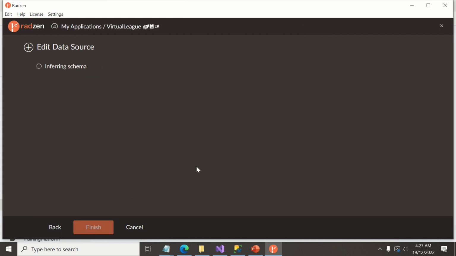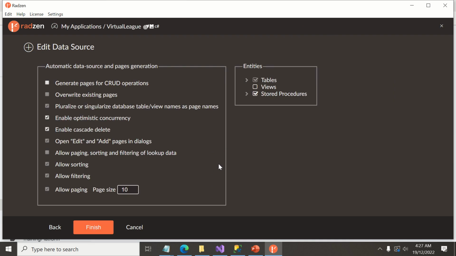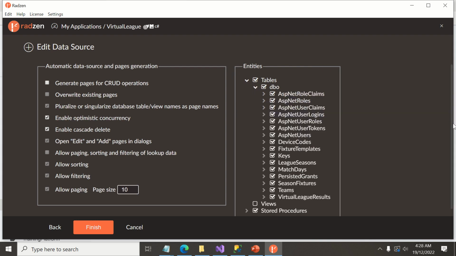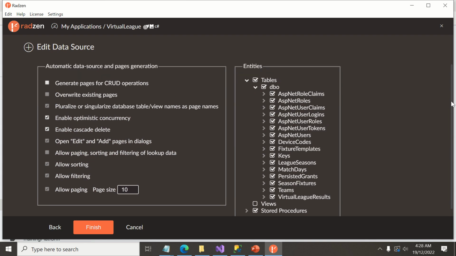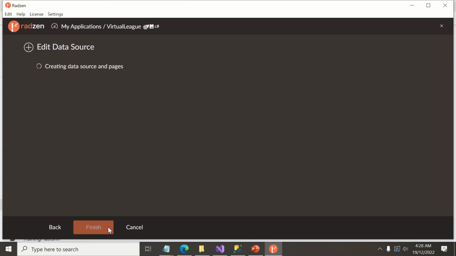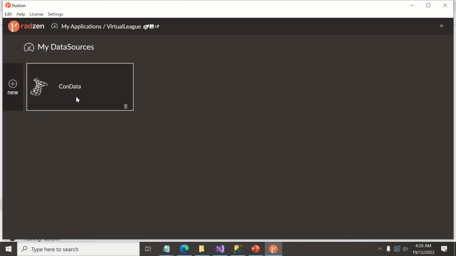So I'll go to data, I'll double click on data, then I'll click on Infer schema. Then I'm going to select all tables. Just make sure all tables are selected. Then I'll click on finish. We double click on it again.